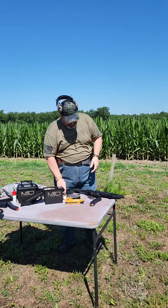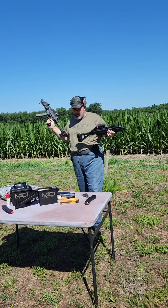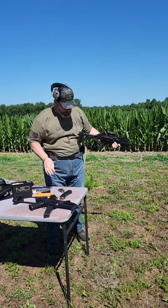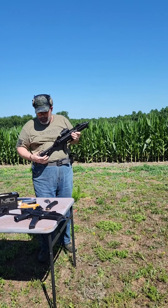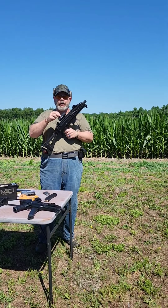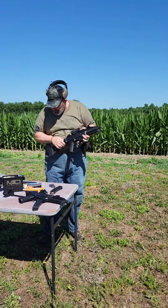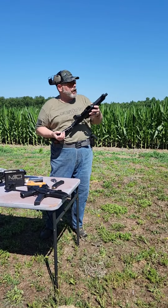We are out on the range today doing the old .20 Winnie — dual Scorpions. This is Junior's and this one's mine. We just got through zeroing our scopes. Mine's just a little $35 true glow that I got at the Bucky's truck stop in Florence, South Carolina — of all places to get a sight, a truck stop. Imagine that. We're gonna finish loading this magazine and we're going to tear up some targets.